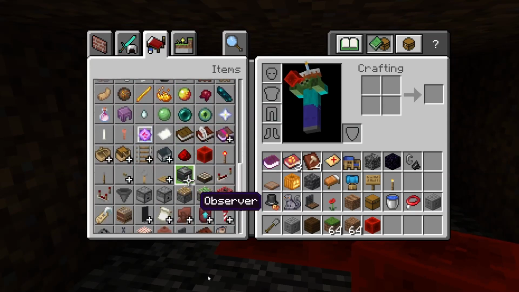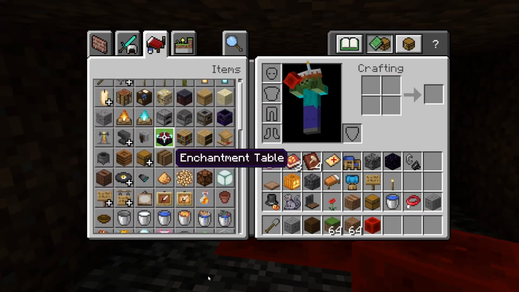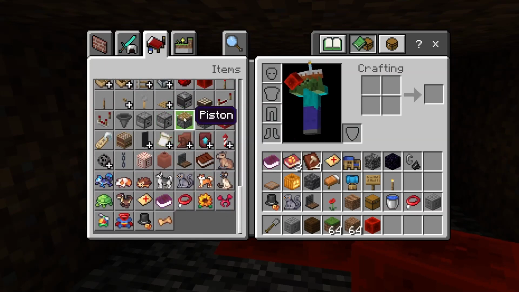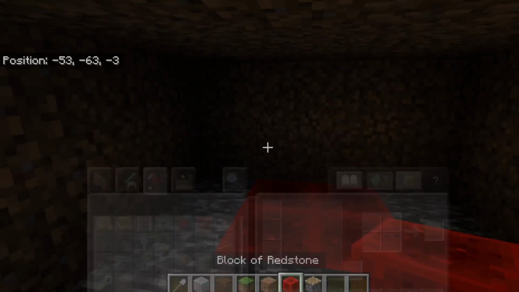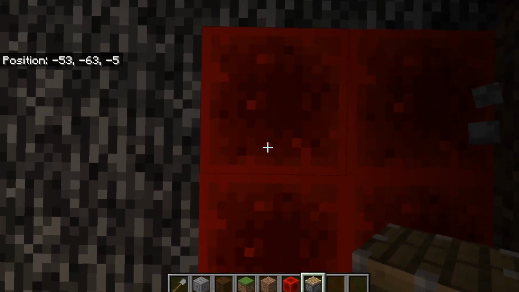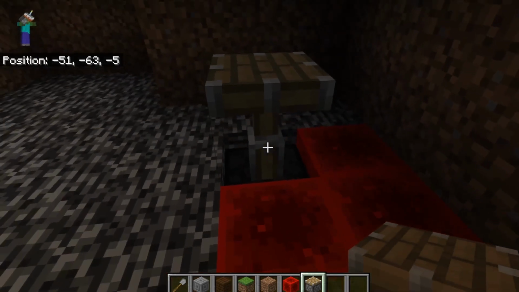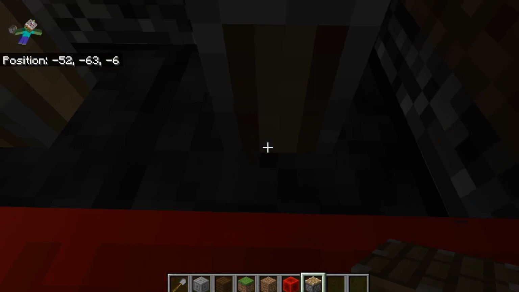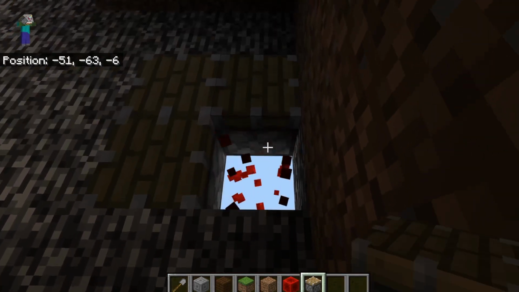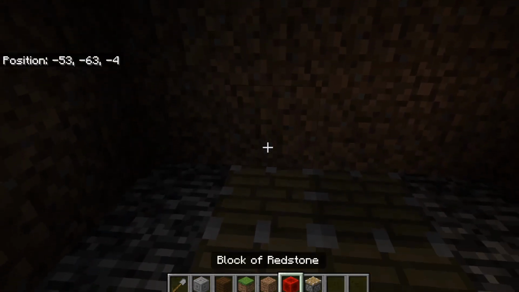Where are the pistons? What? Where did the pistons go? Oh, I have to be flying. Bro, where? Oh, the pistons are right here. Come on, use your brain. Oh, wait. Oh, no. Oh, wait, can this even... Oh, it actually can work. Done. Okay, you're done. Done!